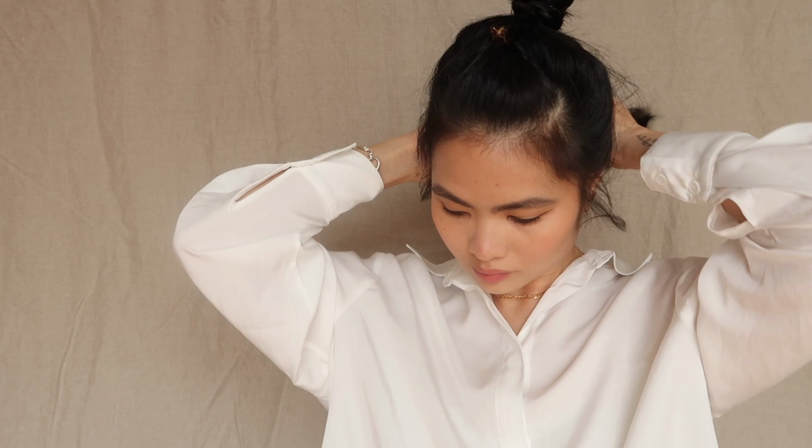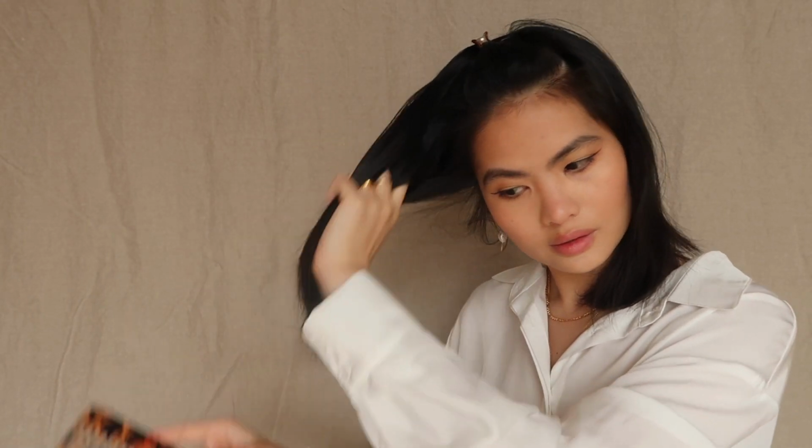Tie all the curled strands together and proceed to the next layer. And would you look at that, I finally have my comb out. The new layer, making sure you have no knots, and using the long claw clip, section your hair like I am doing so.